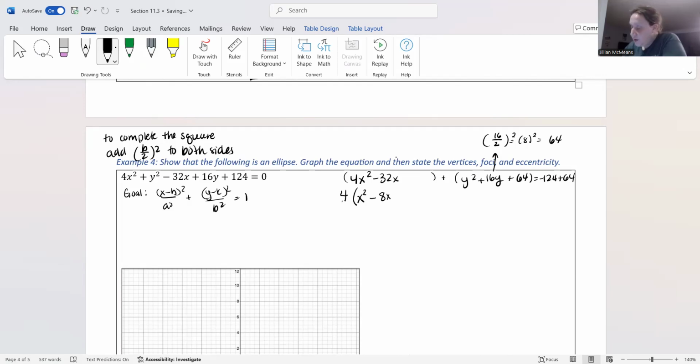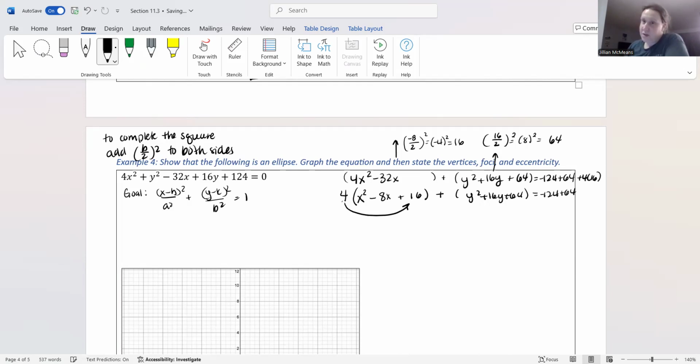So let's think about this one here. We've got b is negative 8. We want to divide it by 2 and then square it. So we get negative 4 squared, which is 16. So we would add 16. But the issue here is, what do I add on the right-hand side of the equation? I don't want to add just 16 because technically I need to distribute this 4, which means that technically what I've done is I've really added 4 times 16 on the left, which means I have to add 4 times 16 on the right.